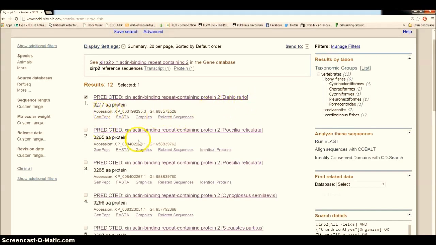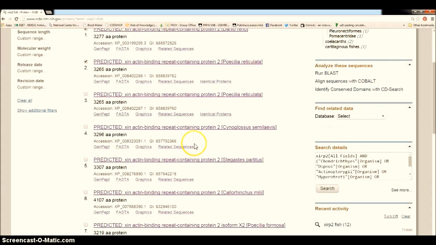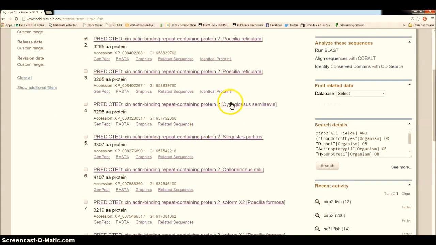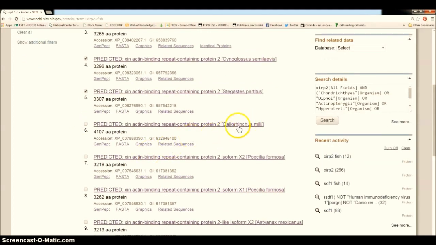Here is zebrafish, for example, and Poecilia reticulata, which has a copy. Let's choose one because here are two. We don't need the second one because it should be similar. This should be Tonga solea, a kind of tonguefish, and this is a damselfish from the cichlid family. This is a kind of shark.